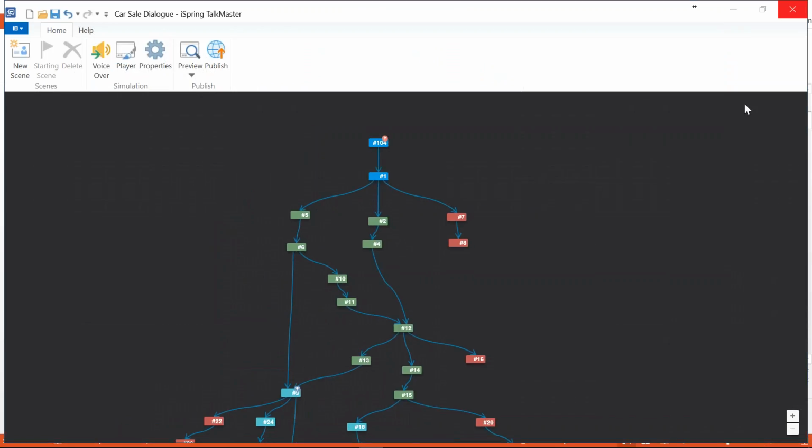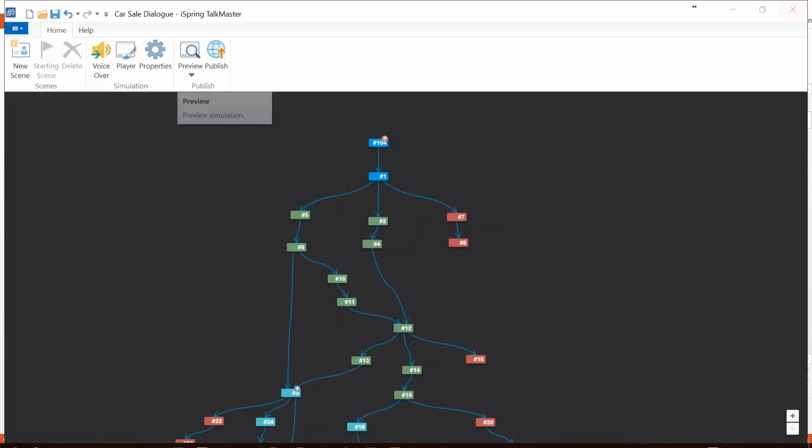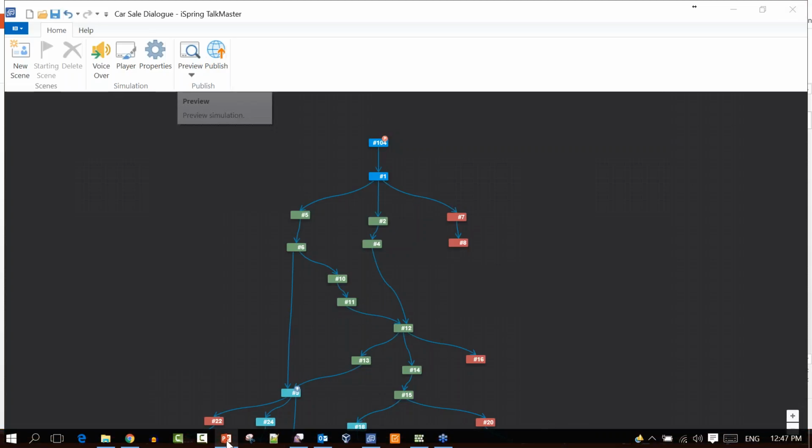Can you play a video within the scene and then pause the video to ask a question, then resume the video after answering? Right. Sounds like a great idea, but we do not have video within TalkMaster. So once again, you would have to use iSpring Suite as a workaround.